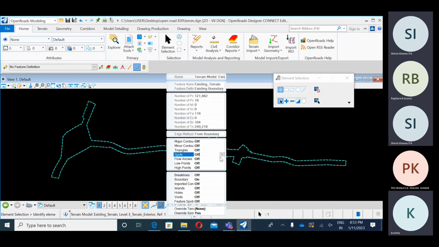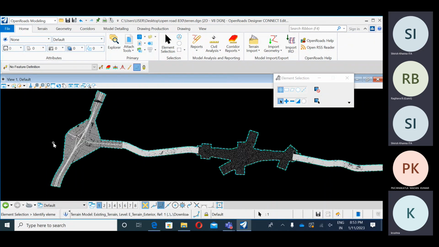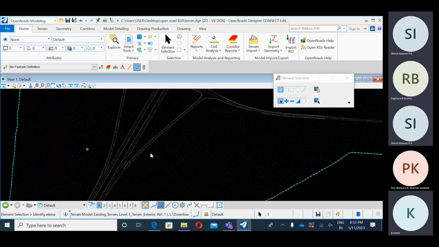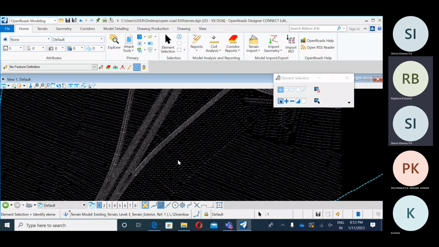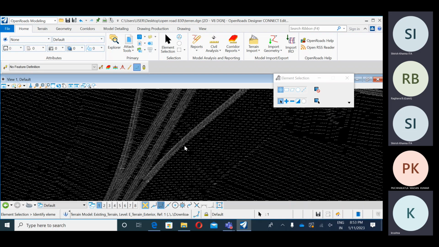Okay, so that is spot. You can click to see the spot. See, these are the dots here. After surveying, we get the point data. Is it visible? These all are the points only. Tell me, is it visible? Yes, sir. Now, from these points, if I zoom in more, you can see the point numbers also.